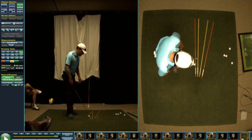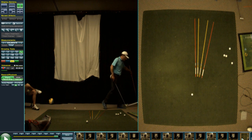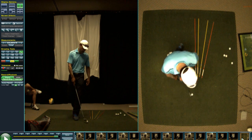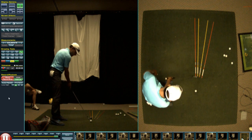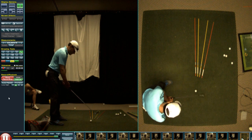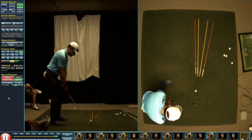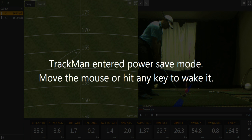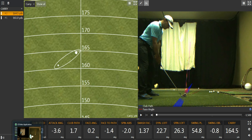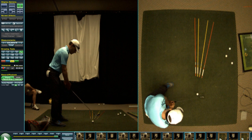Do we understand the necessity — to be effective golfers — if we always have a path buffer? You never want a club path going 0.0. If I try to have a 0.0 — in other words, trying to swing the club straight down the line, which is what you hear all the time — let's see if I can get a 0.0 club path, which is hard to do if I'm touching the ball on the way down. They're close.